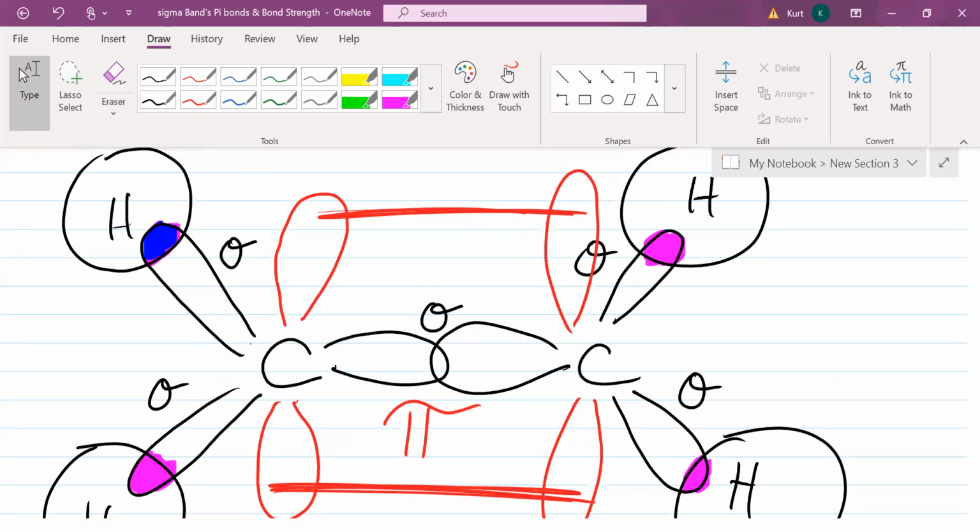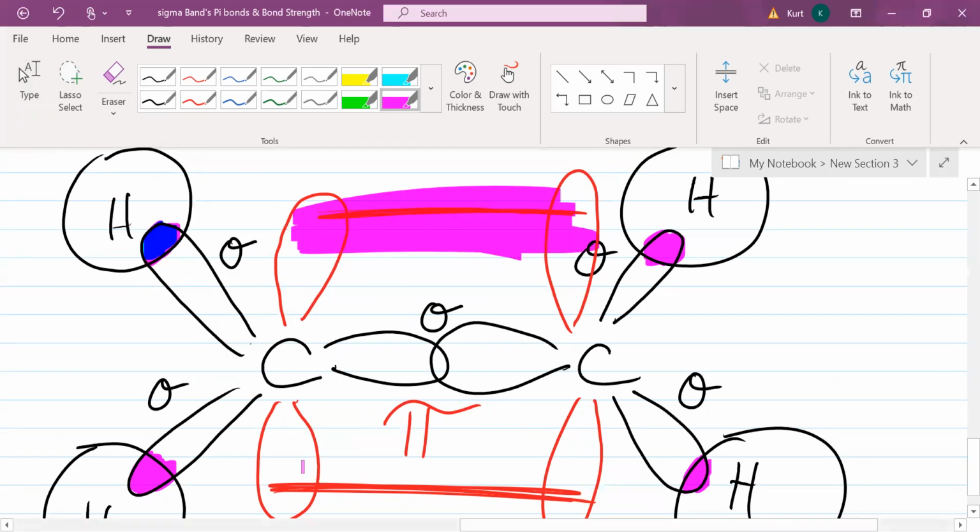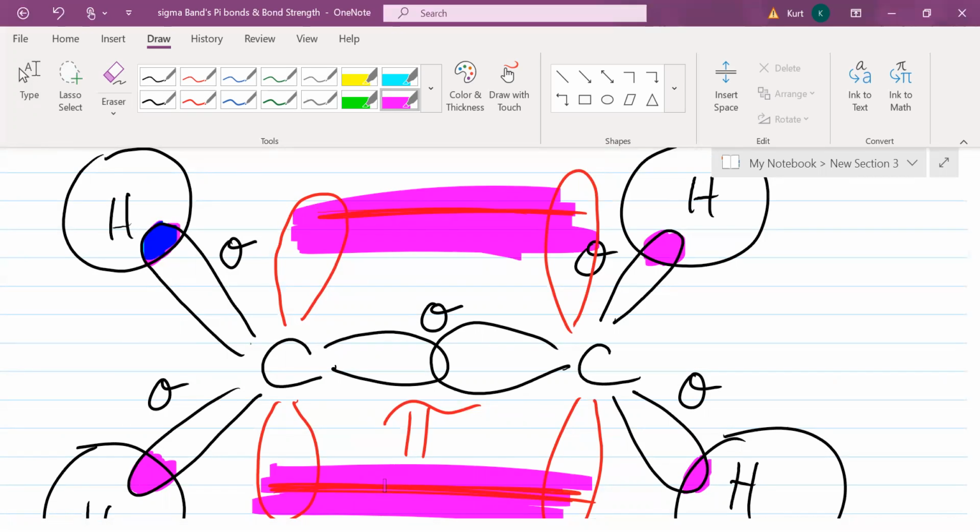Yes, Arshawn? So between the carbon, the sigma is 1 pair of electrons, and then the pi is... The pi bond has 2 lobes. It's considered 1. So this is 1 lobe. This is the other lobe. 2 lobes is going to result in 1 pi bond. Are the lobes like electrons? The lobes are going to be the repulsive forces of the electrons that they can generate.